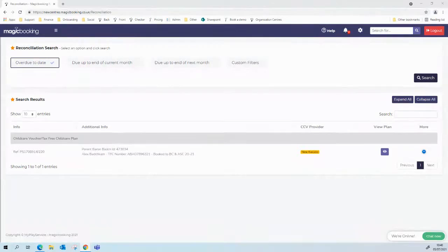Derek says he noticed this morning that he was seeing age and school on the register on the laptop, but the staff couldn't see this when using a tablet. Derek, could you raise that for me on the help desk, please, just so that I can look into this for you and make sure that everything is operating as it should? If you can include any details, any screenshots for me, that would be really, really useful. And of course, I'll look into that for you just to see if there is anything wrong.